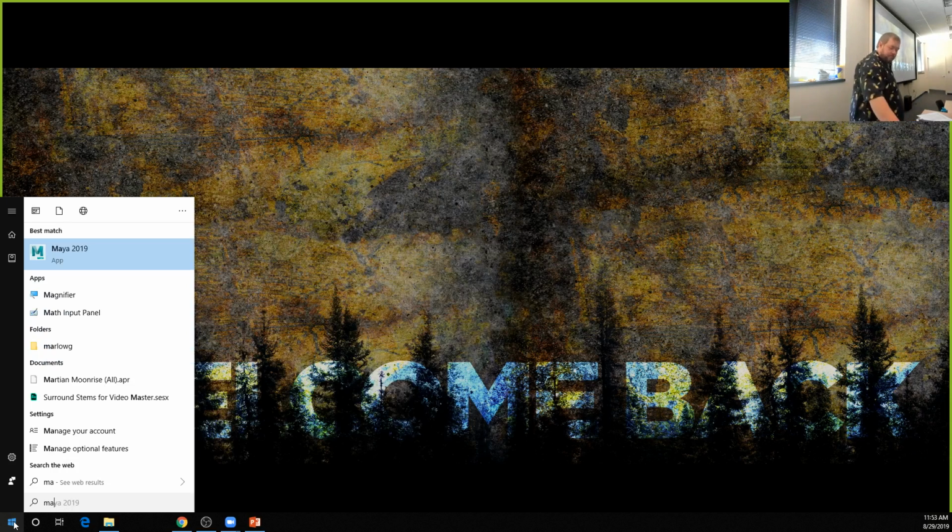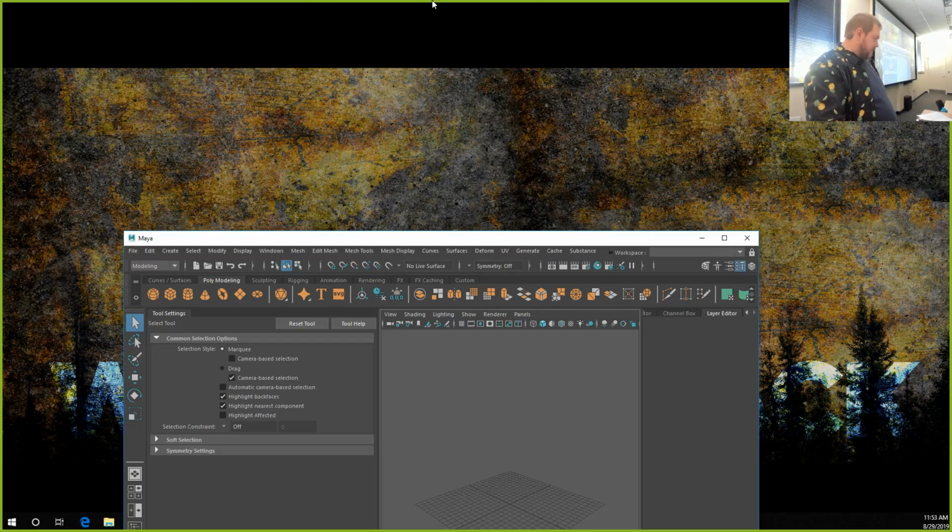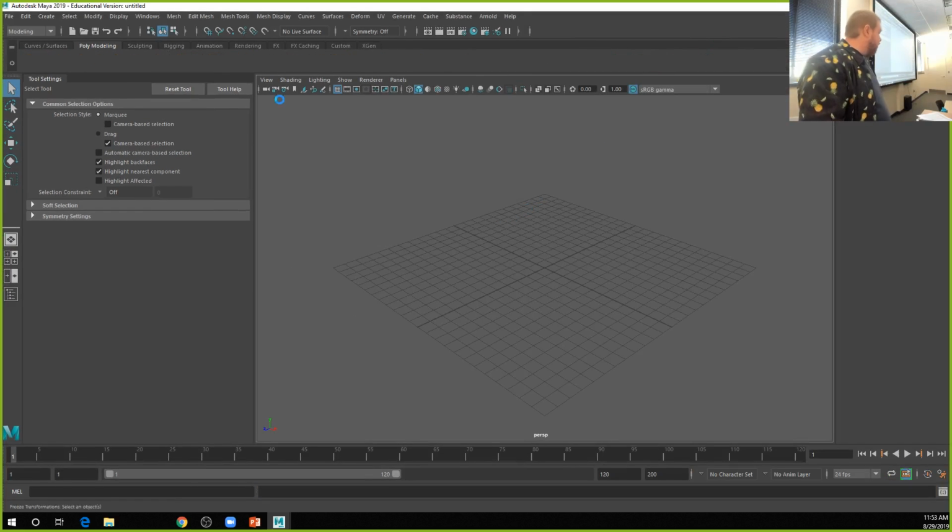Okay. So let me ask the inverse of that question. How many of you have never opened Maya? Okay, you're in for a treat. It's actually opening on my other screen, but I'll pull it over here in a second. When you click that, you'll start getting this little loading thing. And then Maya will open and it will give you this. It will probably also give you a couple of little pop-ups.